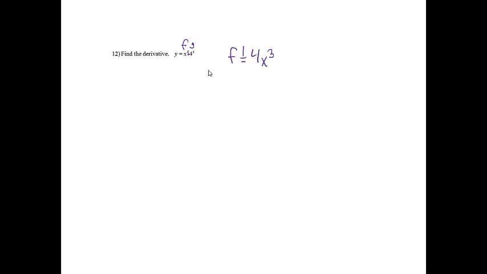And then for this next part, if you have 4 to the x, which is actually equivalent to a to the u, if you recall, the derivative of this will be a to the u times ln a times du. So that's the formula I'm going to use. So when I go to find g prime, I will do a to the u, which is just 4 to the x, times the natural log of a, which will be the natural log of 4, times du, which will be 1.